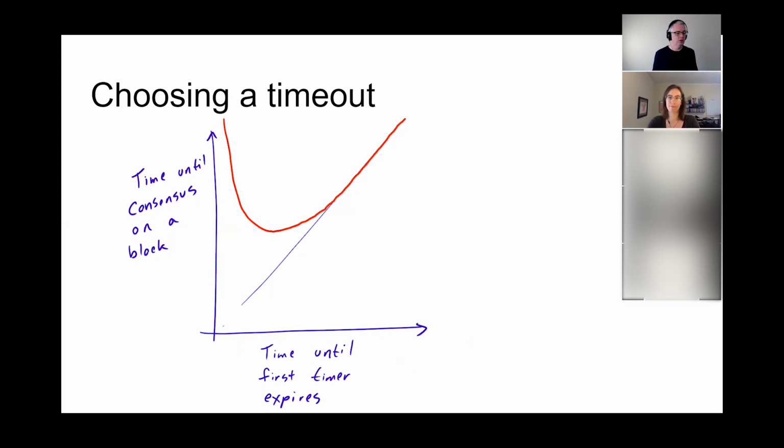What you really want is, if your timeout is too long, your system will be too slow. If your timeout is too short, your system will also be too slow. And that's sort of counterintuitive. The reason it'll be too slow if your timeout is too long is because your computers will be just sitting there doing nothing for too long. And doing nothing is not fast.